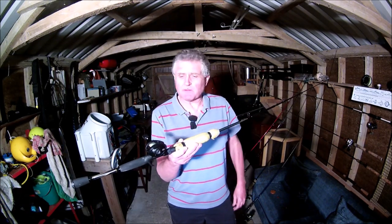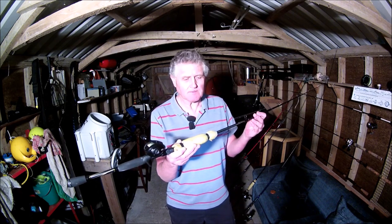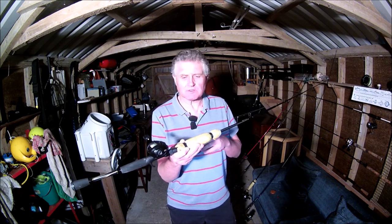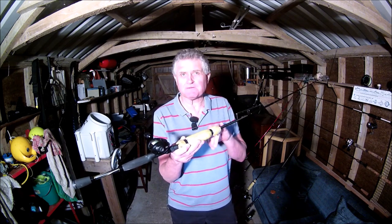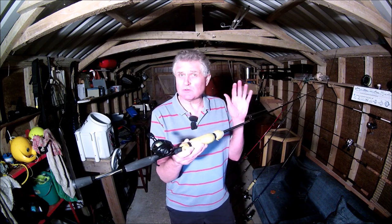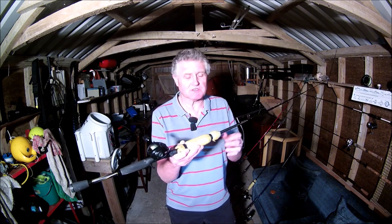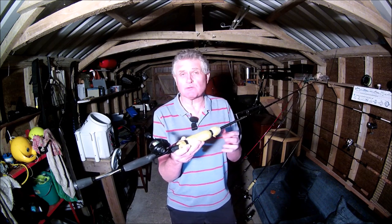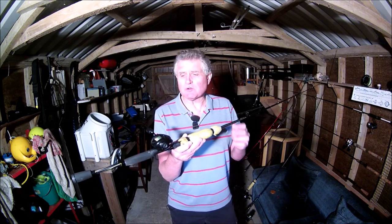Next I've got a bait casting rod — and I've actually got four of these, I find them so good. I've got two that are six foot six and two that are eight foot, all rated between 15 and 45 grams, which is more than enough for the lures I tend to use. Although they're rated 45 grams, they'll handle 60 grams no problem at all.